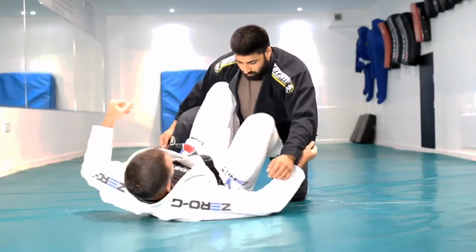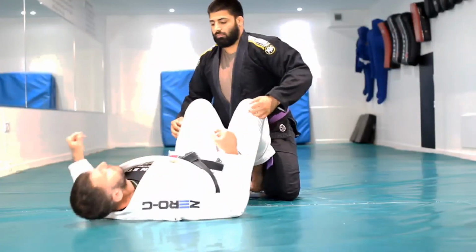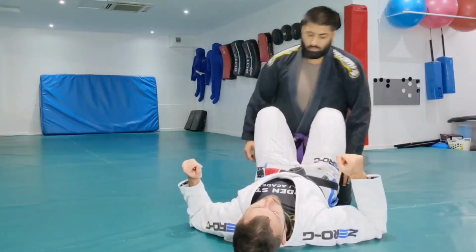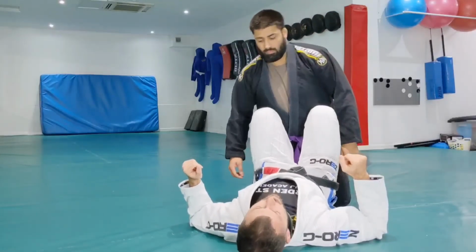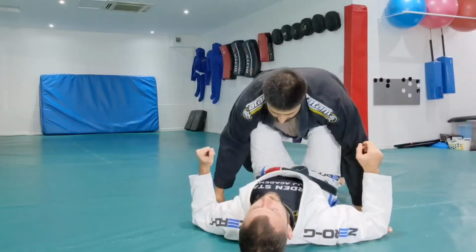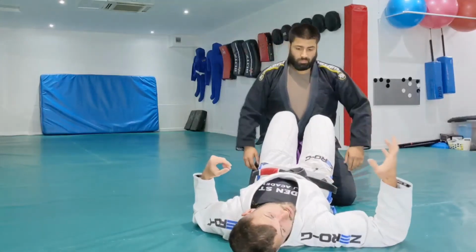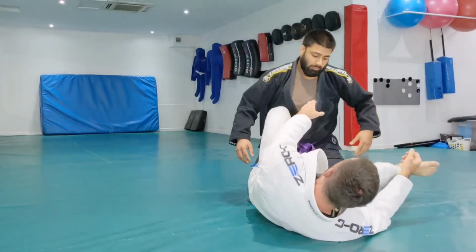A prime example of this is when you drill butterfly sweeps. If I try and lift Naki here, it doesn't work. If he moves forwards a little bit, it keeps moving forwards again. There we go. Move forward again. Hey, you got it. Okay. So I found the centre of gravity with that. It's going to be the exact same here.